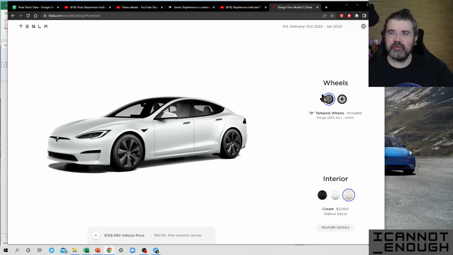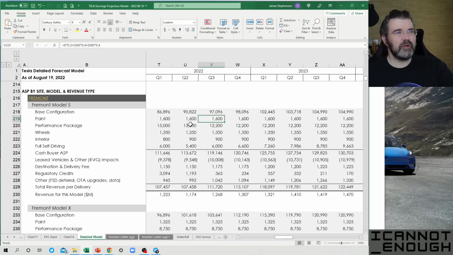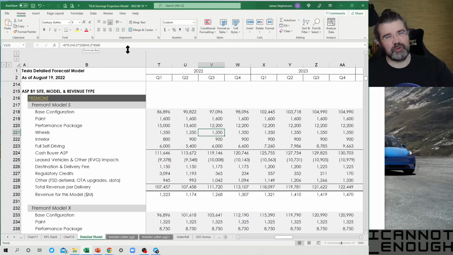The next question here is wheels. Do you want the Tempest wheels, 19-inch included, or do you want the 21-inch Arachnid wheels? Those are $4,500. There have been other wheel options in the past that were at $1,500, and I still have some of those orders getting filled here. But probably we'll just get more people taking the free wheels and less people taking the $4,500 wheels, I have assumed at 20%.